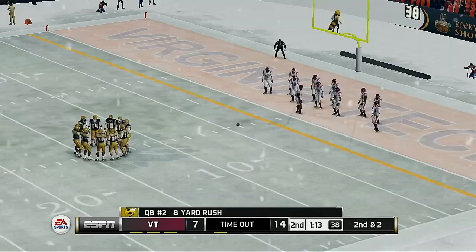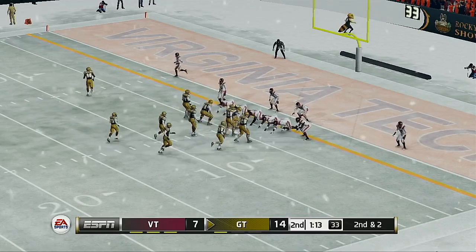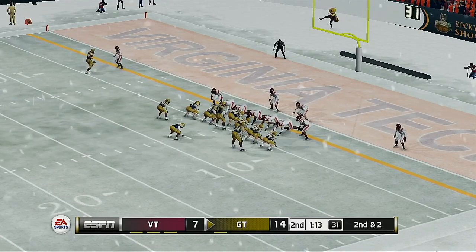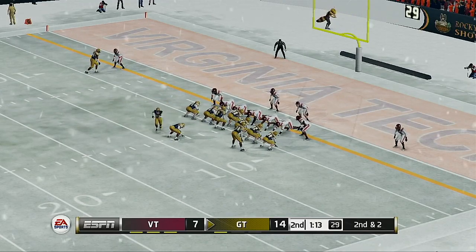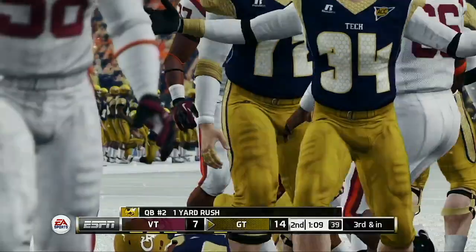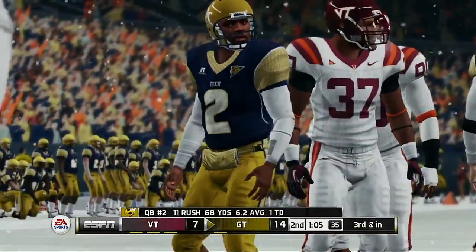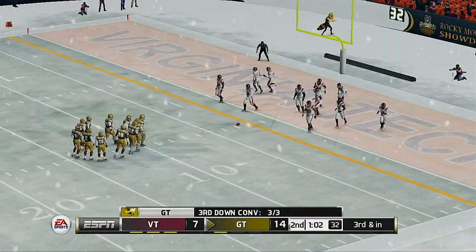He's taken down at the four-yard line. So it's second down and about 2 yards to go. Georgia Tech's going to have to use their second time out of the half. Got to be careful of a pass play with this defense. Tackle at about the 3 yard line. That's good for a gain of 1 yard. Here's play number 10 on the drive.